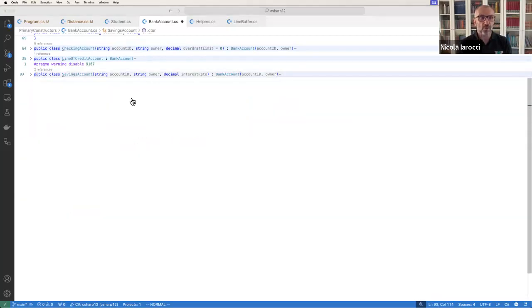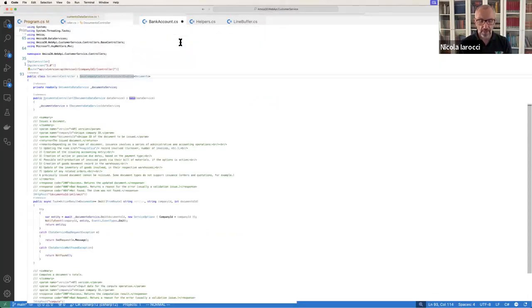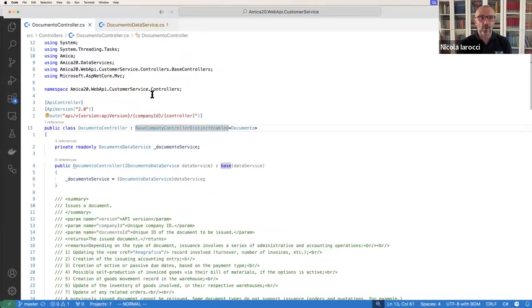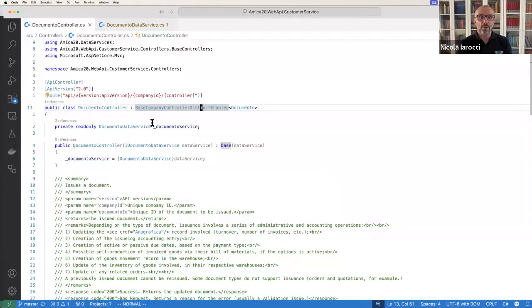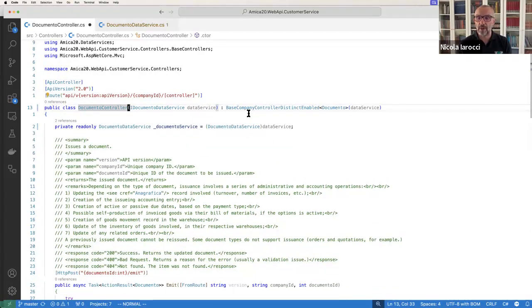I also wanted to show you, oh, this is too small. Probably you can't read anything here. Let me see if I can increase the font size. All right. This is production code. This is a web API controller. And I wanted to show two things here, real code, not a demo, but also how Visual Studio and Visual Studio Code both offer support for primary constructors right away. Here, if I go in the constructor method, I'm offered the option to switch to a primary constructor. If I do that, I get a refactor for free here.